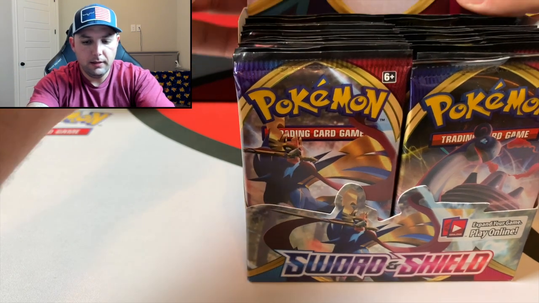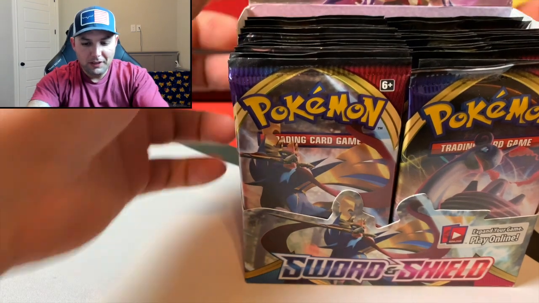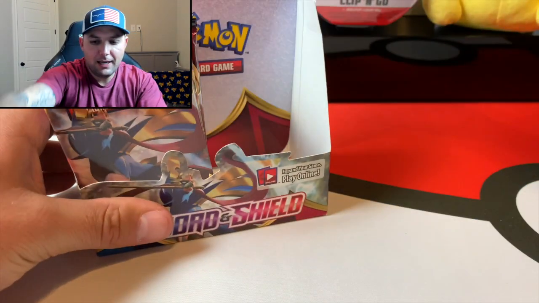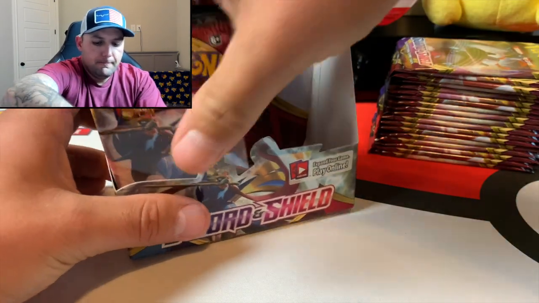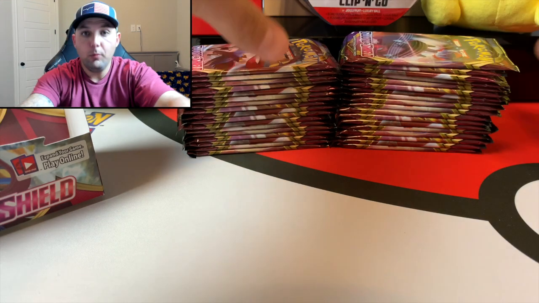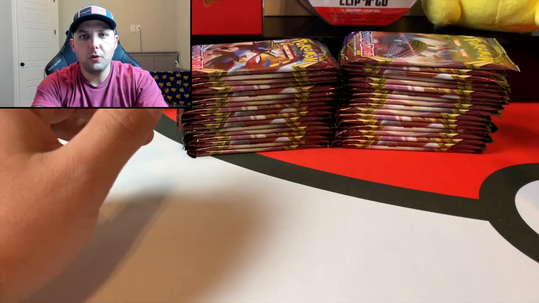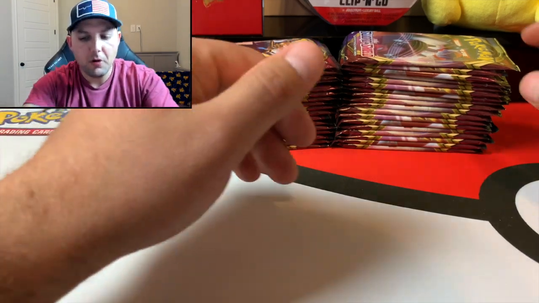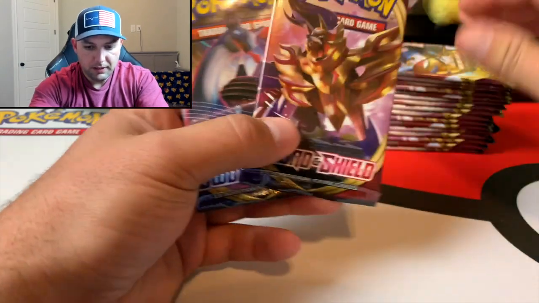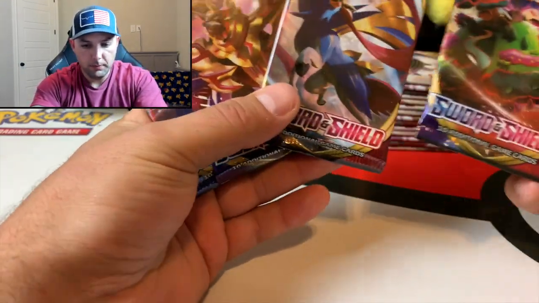Alright, let's get into this. I can't wait. We're so close to filling up the binder here. Hopefully this will get us even closer. Let's pull the packs out here. If we have time, we'll add whatever collections we get from this booster box. This is the third Sword and Shield booster box I've opened so far. So whatever we get left over, we'll maybe add to the collection binder and see how much time we have to update that.